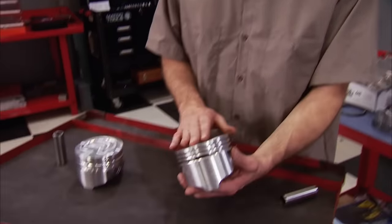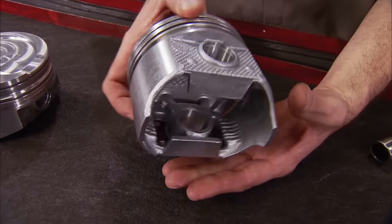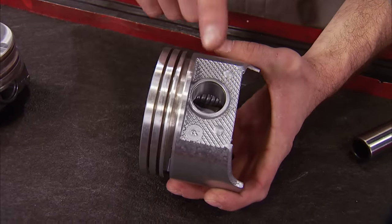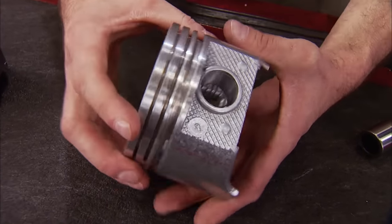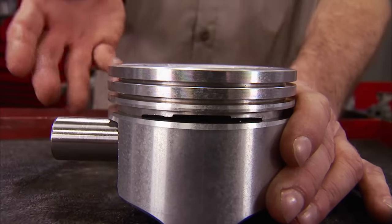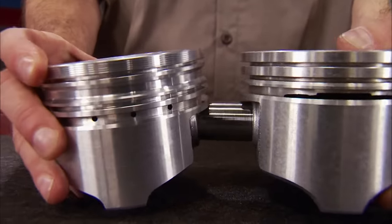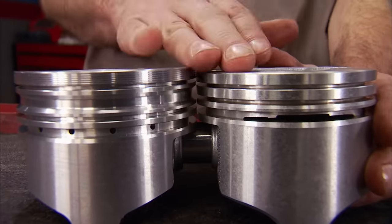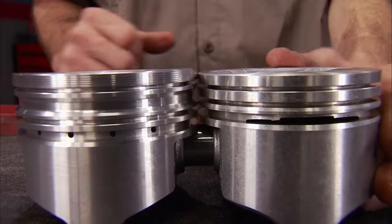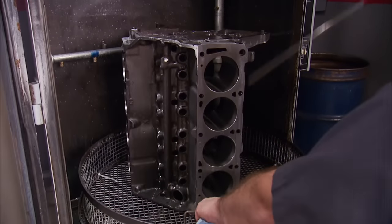Here's a perfect example: the pistons we picked up fit the bores just fine, but these are not the right ones. These are actually for a 410 cubic inch FE, and you can tell by the compression height due to the pin location. The 410 piston is 0.100 inch shorter, and when used in a 390 configuration, there's a significant compression drop. So we ordered Keith Black pistons from Summit Racing — they're 0.100 inch taller. Mixed with the Edelbrock heads we're using, we'll have a 9-to-1 compression ratio. With the block washed, assembly starts after this break.